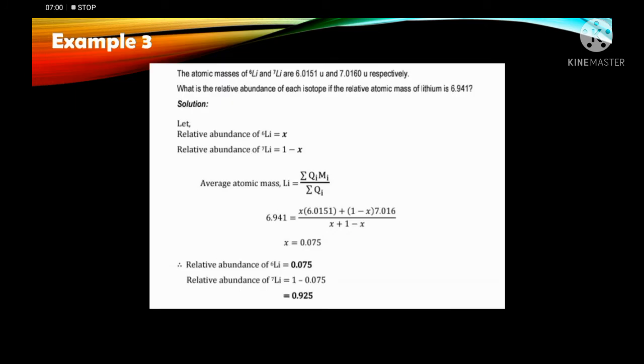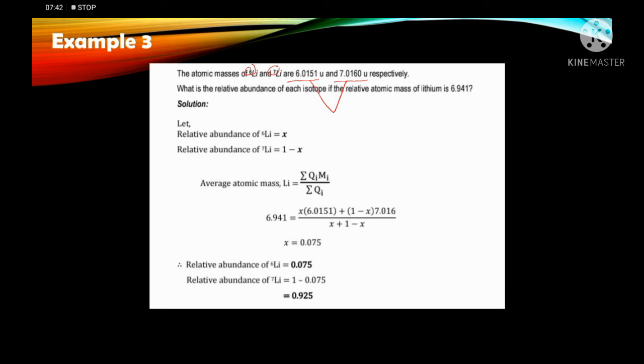Okay, next we go for the next example. Alright, next they give you 2 isotope for lithium. Okay, and if you can see here, the atomic mass of lithium 6 and lithium 7. Actually 6 and 7 is atomic mass, but sometimes they will give you the mass in detail. For example, lithium 6, the actual mass is 6.0151. Lithium 7, the mass is 7.0160. So, for the calculation, you should use this mass given. Okay, not 6 or 7 only.